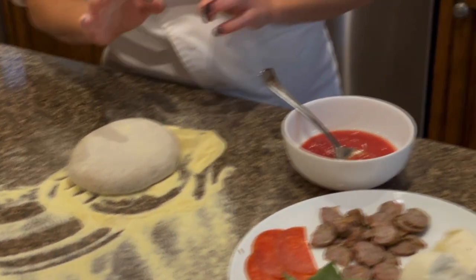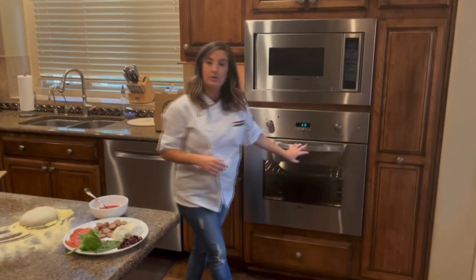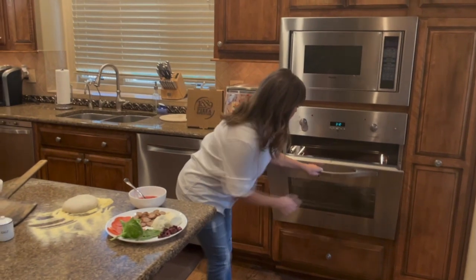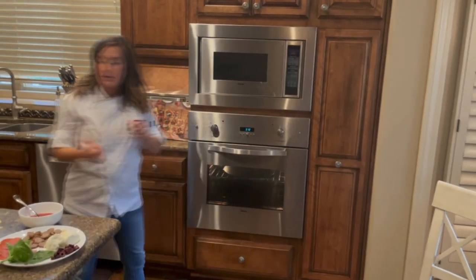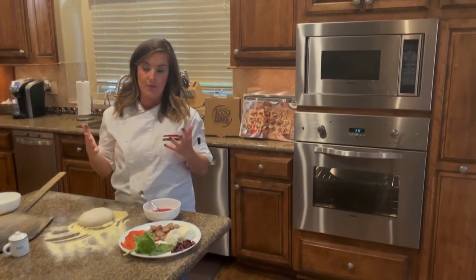So a few tips on how to make a good pizza at home is you want to preheat your oven. We've preheated ours to 500 degrees. And then you want to make sure to add a pizza stone in as well when you preheat. That'll just give your crust a nice crisp, and it'll help cook evenly all the way through.